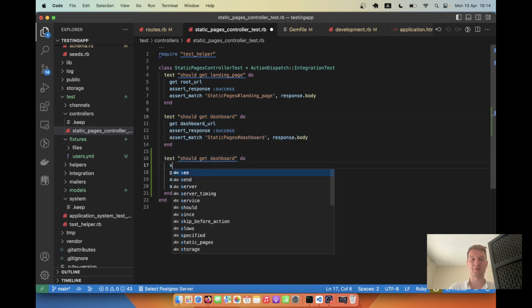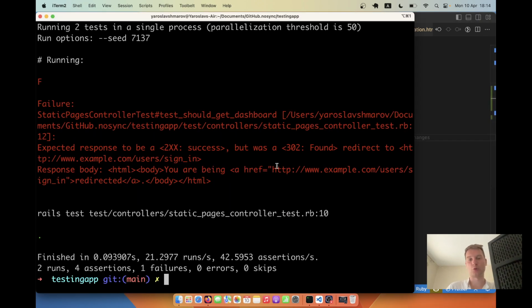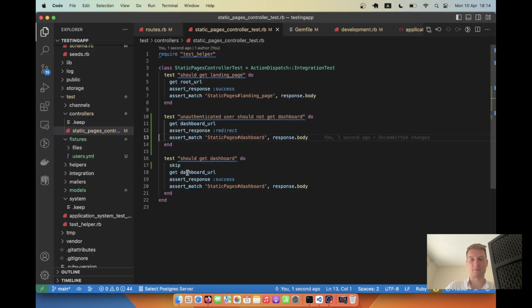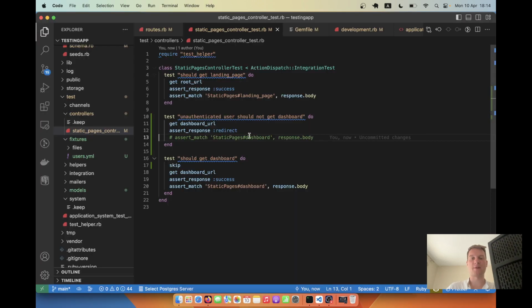So before adding Devise and signing in, let's first test that a user that is not authenticated cannot access this page. So let's say we will skip one test, we will copy this, and let's say unauthenticated user should not get dashboard. Get dashboard, assert response redirect. Let's see. I will say Rails test. Okay, we are redirected.